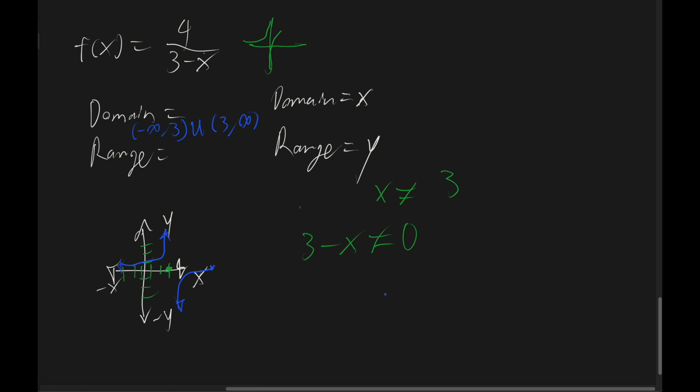And then meanwhile, our range, on the other hand, given the fact that we also have a vertical asymptote simultaneously in the context for a rational function as well, the range is going to be negative infinity to 0 in union with 0 to infinity. And we can also put in the context for x is an element of the following, and then we can also put in y is an element of the following unions that we have.